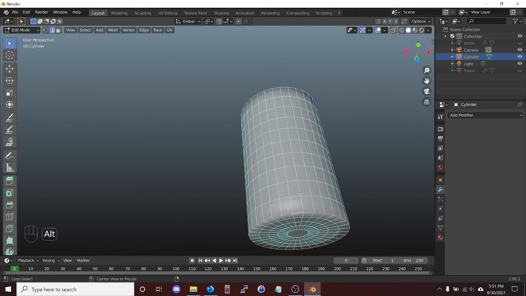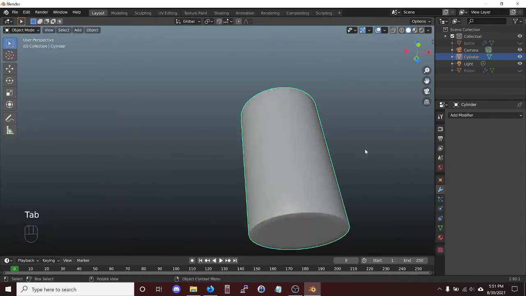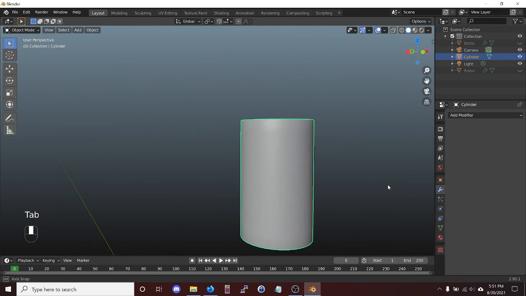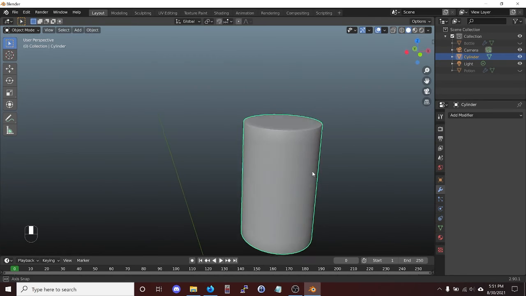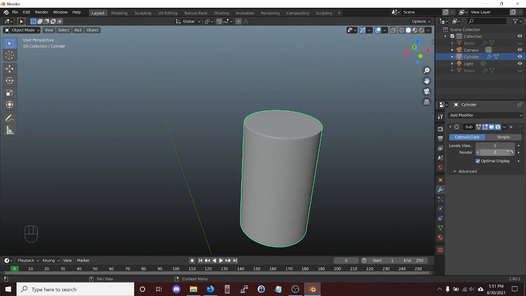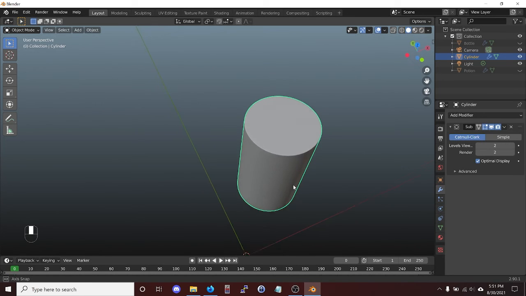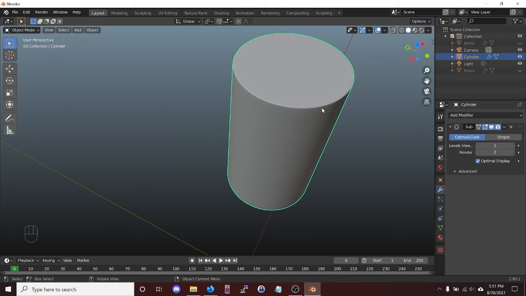Alright, and then last thing we're going to do is we're going to select the top and bottom, and we're going to do a bevel and just really, really slight. And there we go. So now we've got a cork that has some much nicer properties. And we'll go ahead and add a subdivision surface to this as well. Just because you did see it kind of gives the edges a little more definition. I don't think we need to go to 2 though, 1 is fine.